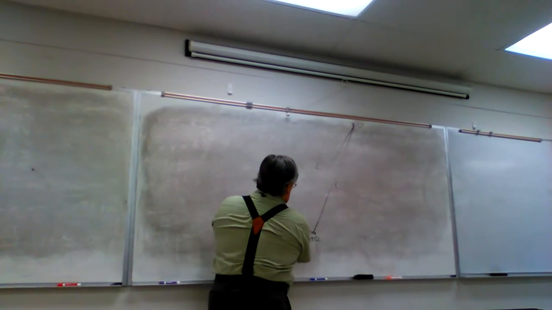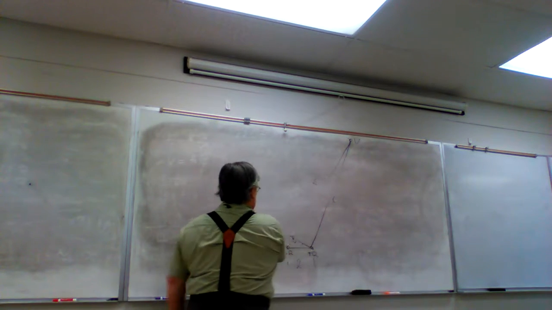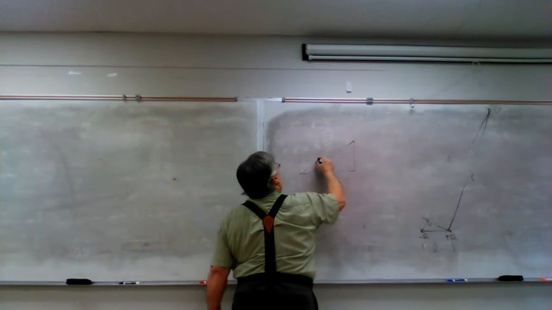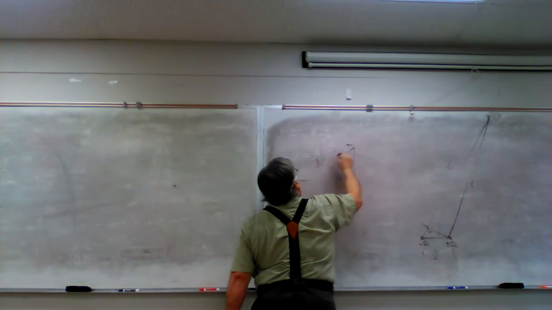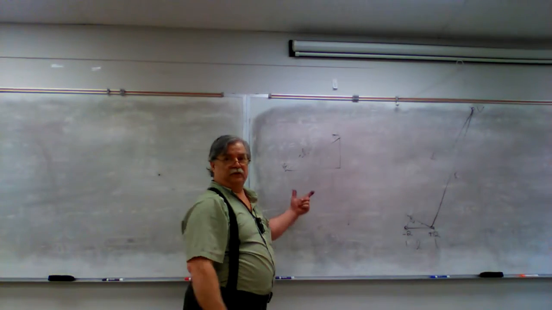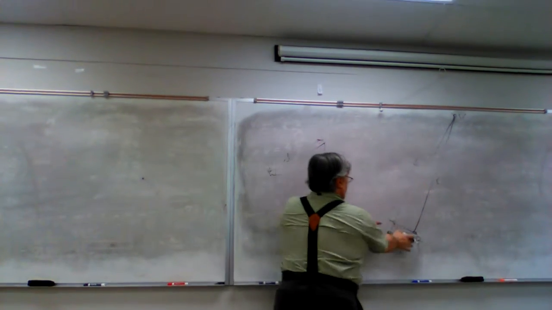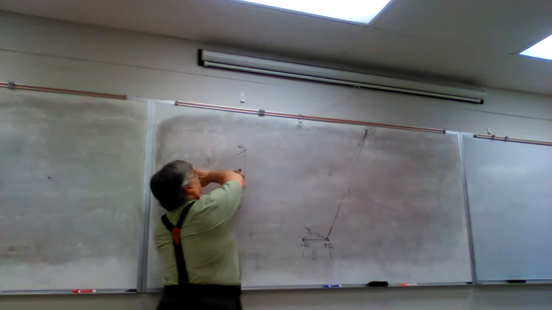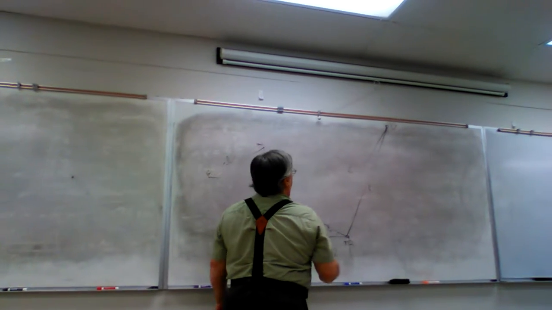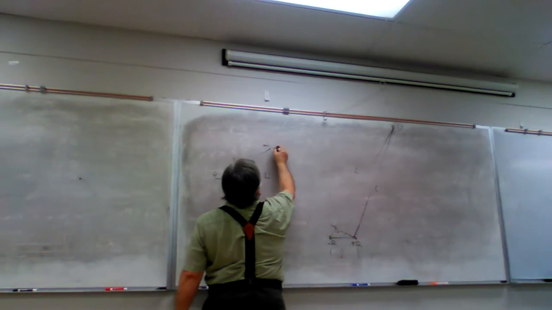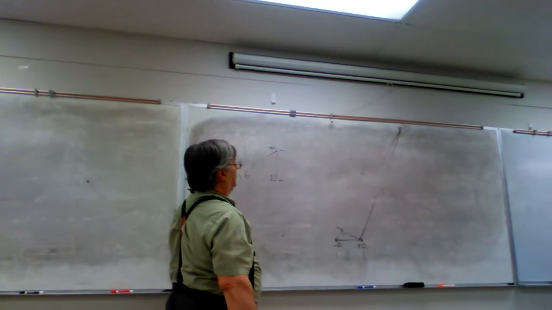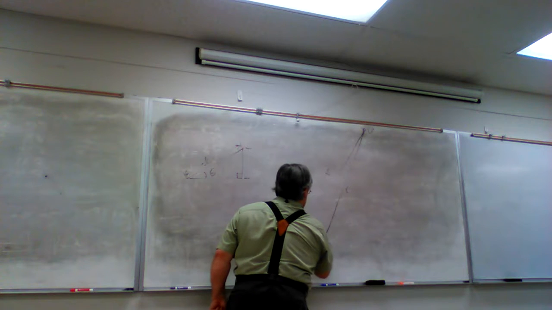Now I'm going to draw this triangle, but I'm going to rotate it around so you can see what we're looking at, and I'm going to make it bigger. This is L. You see what I've done? I've taken this triangle and I've rotated it and flipped it up here so we can see what I'm drawing. That is the angle theta right here.